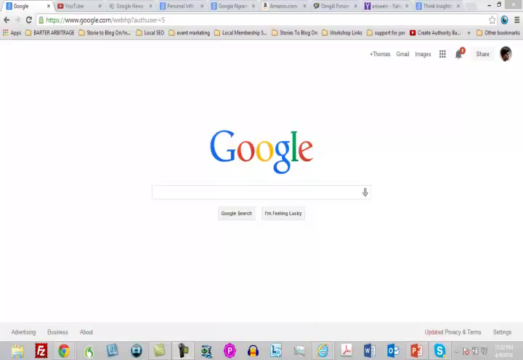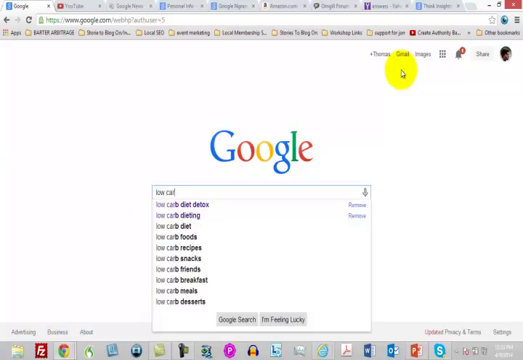But you need to find out what people want to know. You need to find out what they're thinking about, what they're talking about, and what they're concerned about. One of the ways in which you do that is to use Google Suggest. We're going to be talking about this later in the course, but when you go to Google and start by typing in the first few words of your search, if I was to put in low carb diet, you're going to see some other suggestions that Google would be giving the searcher.